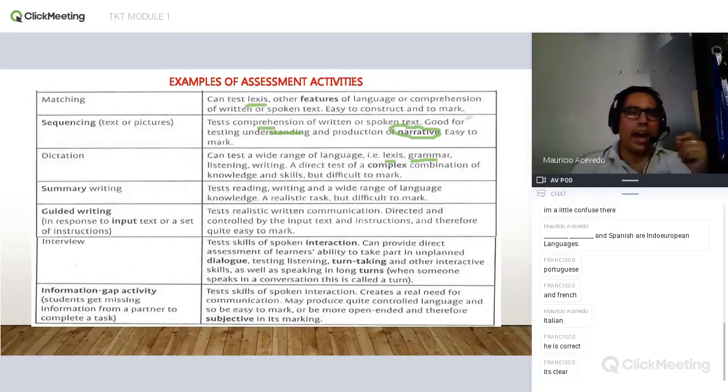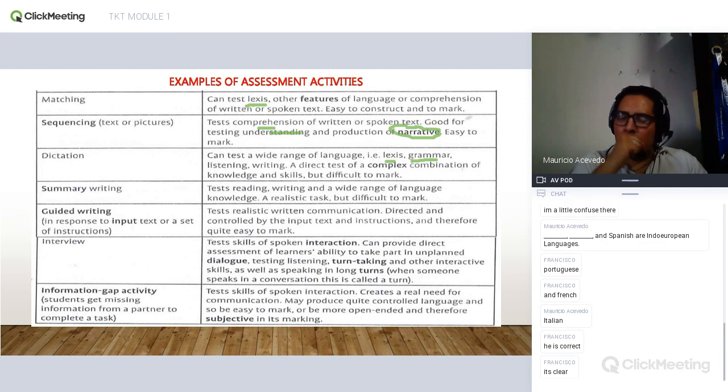Let's see an article about bullying. They need to get to the main idea and write something related to it. It is very nice. It helps, especially for higher levels, but it's very difficult to mark because you need to check comprehension, you need to check mistakes, and whether they cheated or copied, etc.